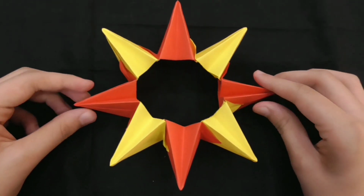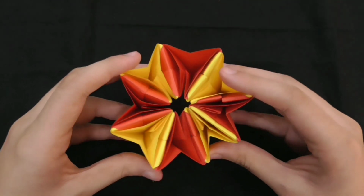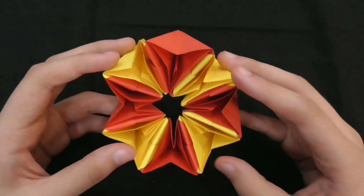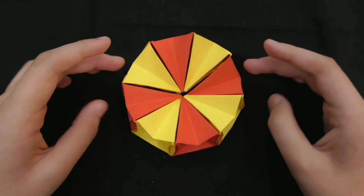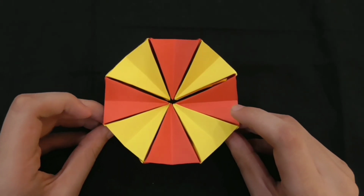If you open it up like this, it becomes an 8-pointed star. Again, if you do it like this, it becomes this shape. And once more, if you do it like this, it becomes like this, which can be continued. So I'm going to show you how to make this, starting right now.